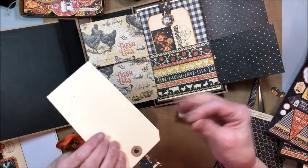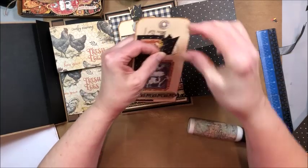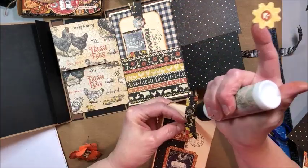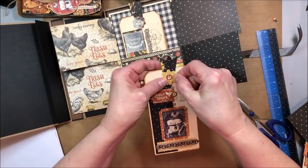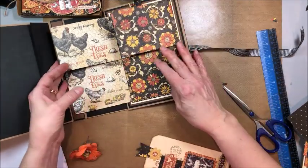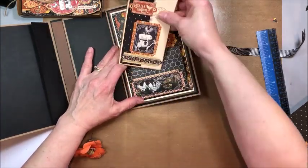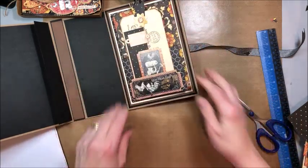Cute, cute, cute. And that's got a little glue on the back, so I'm going to be careful. Put this down and over the top. Look how cute those are. So these will close. Then this tag goes in here and it holds those from flapping around.